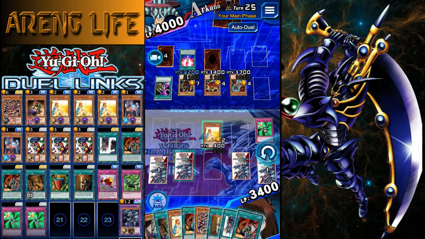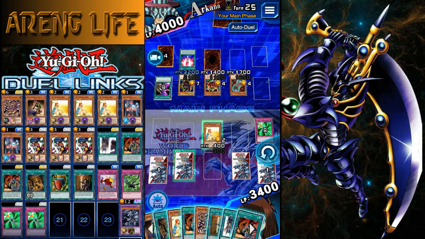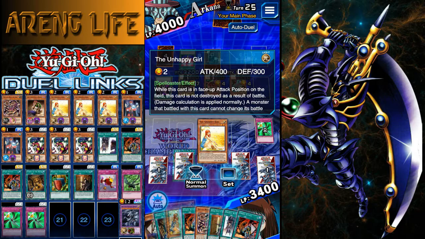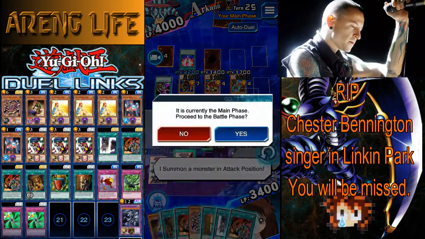So let's go ahead, at this point I was pretty much thinking about it. What do I do? Alright, so we got Unhappy Girl that we are just pretty much going to summon because it doesn't matter. I was thinking about my last play. It is recommended to have 2 Unhappy Girls because you need to tribute one, and the other one you can have locking down his stuff. But in the end, it doesn't really matter.